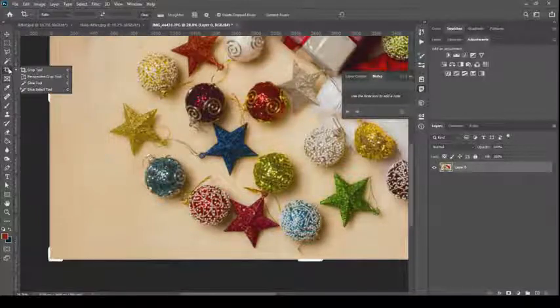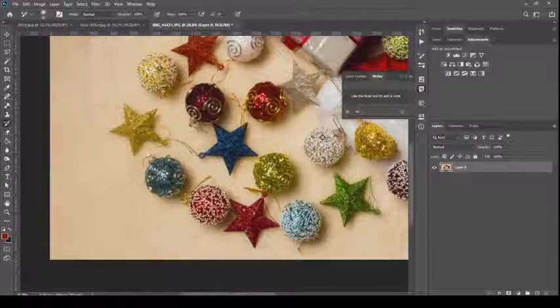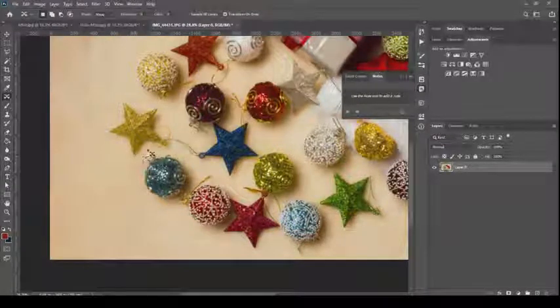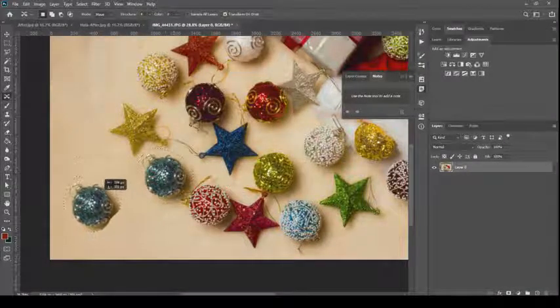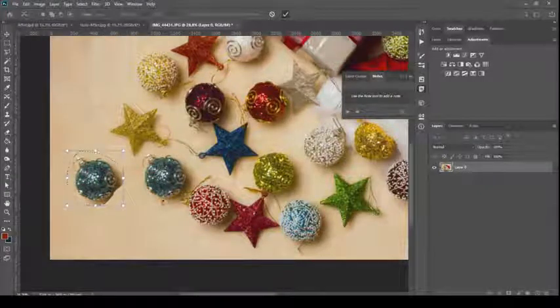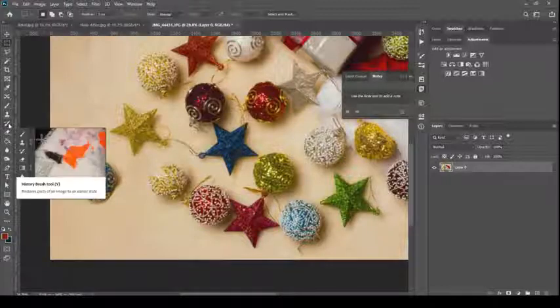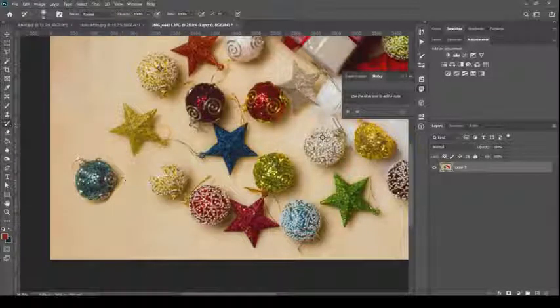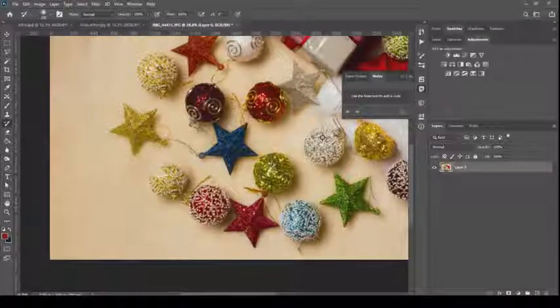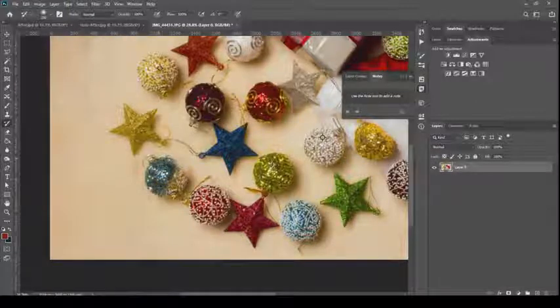where is it gone, and move some item, like maybe I want to move this here at this part. Now you can see that I have moved it from here to here. And if I take my history brush tool and start brushing over, you can see that I can remove from here. And then if I draw here, you can see that it's bringing that part back here.